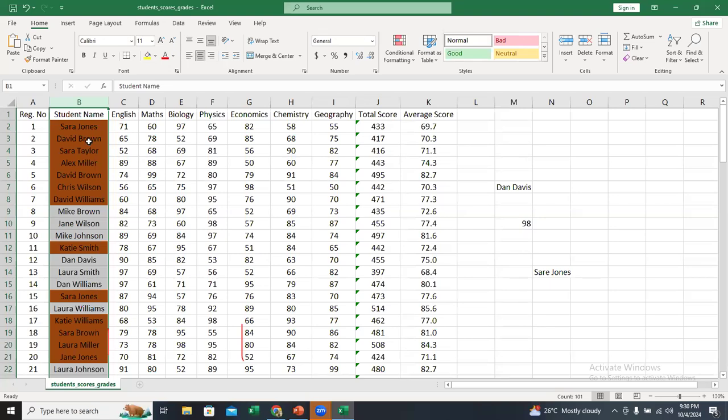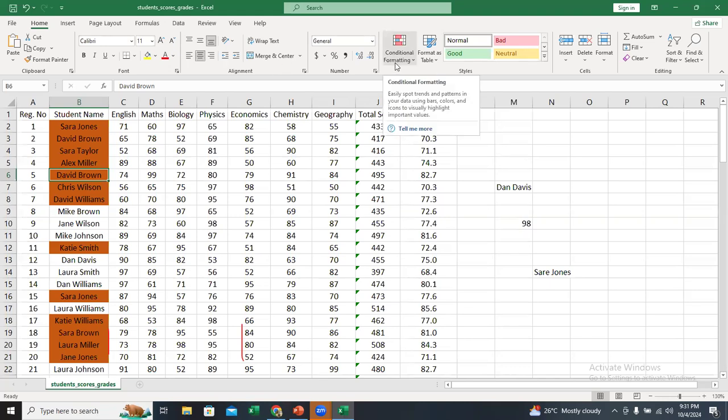Let me prove that to you. For example, David Brown is in row 3. David Brown is also in row 6, which makes it a duplicate. It is appearing 2 times. The fact that it appears more than once makes it a duplicate. So that rule that we just did formatted the whole column based on duplicates.